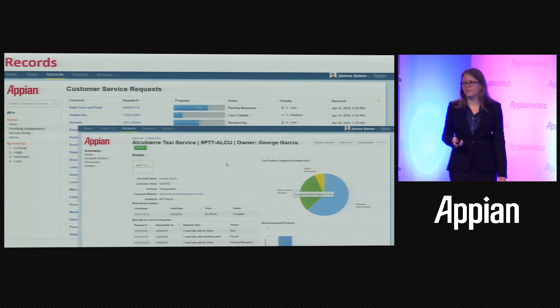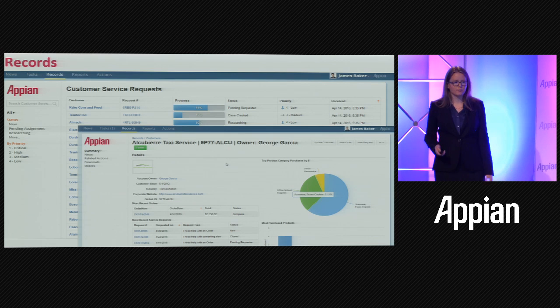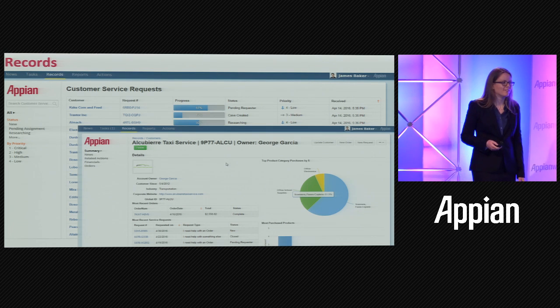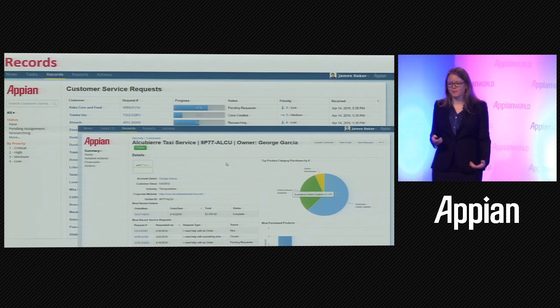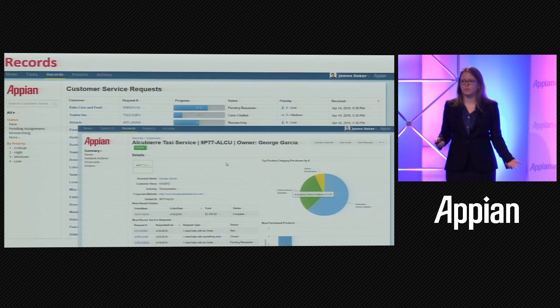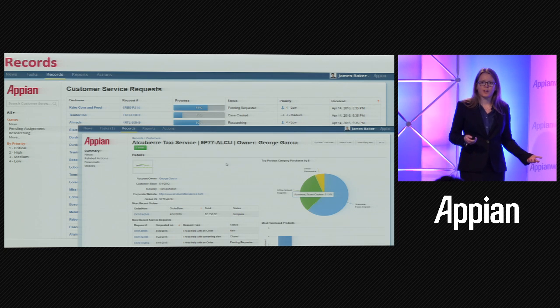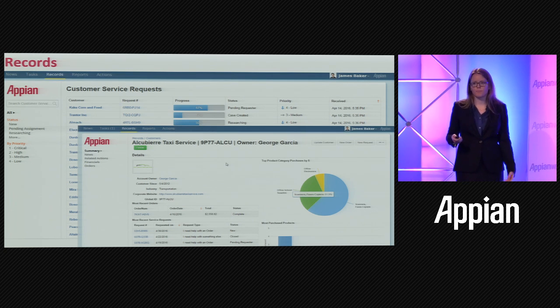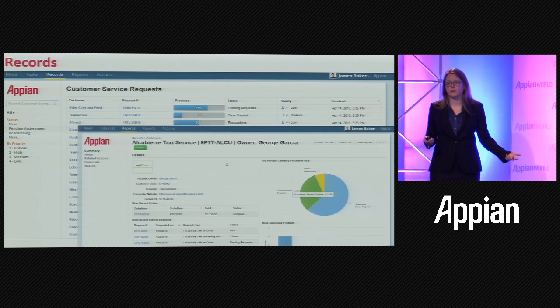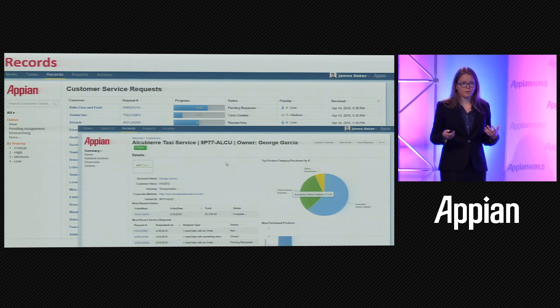The records. So Appian records. If you're using Appian and you're not using records, you should start using records. So Appian records, what are they? One way people describe records is they're the nouns that you work with. What are your nouns? What are the things that you work on? Maybe if you're in healthcare, your records are patients or drugs or clinical trials. Or maybe if you're in retail or in manufacturing, you have a product or a facility. Those are records. Those are the things you work on.